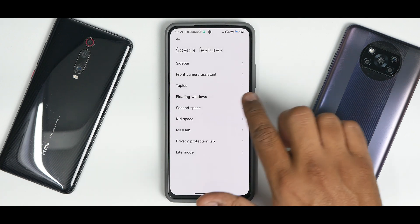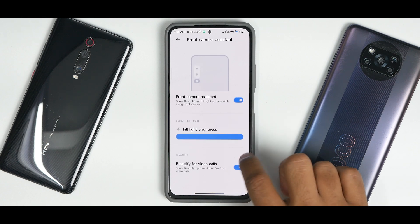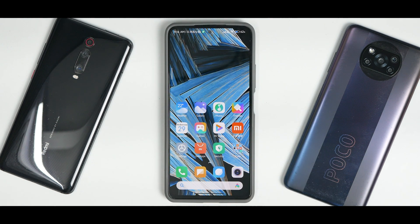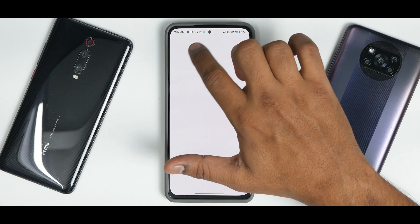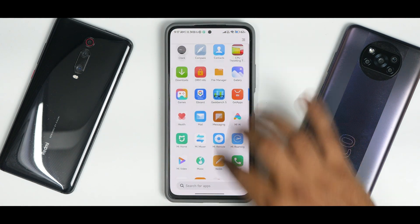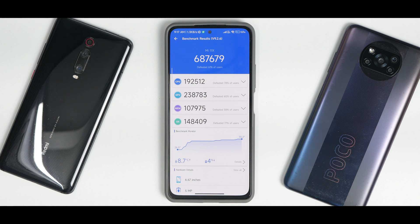In the MIUI Lab, there are flash cards but AI pre-loading seems absent. There are new front camera assistant options — show beautify and fill options while using the front camera, fill light brightness, and beautify for video calls. For benchmarks, the CPU throttled to 89% of max performance with an average score of 249,196 GIPS. Geekbench scores were 990 single-core and 3,294 multi-core. In AnTuTu, we scored 687,679 — the highest I've seen on a stock ROM.